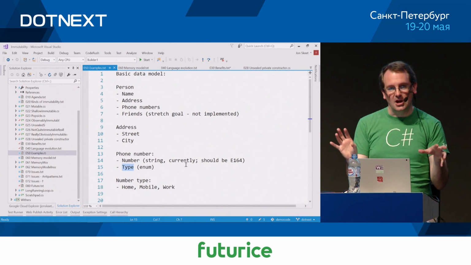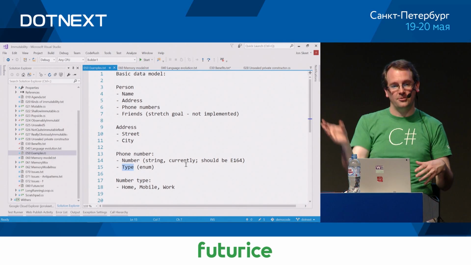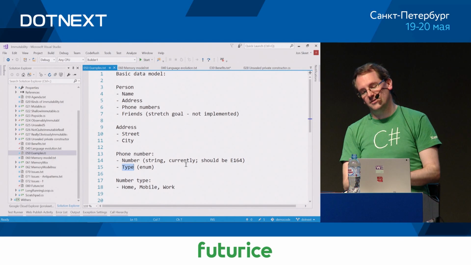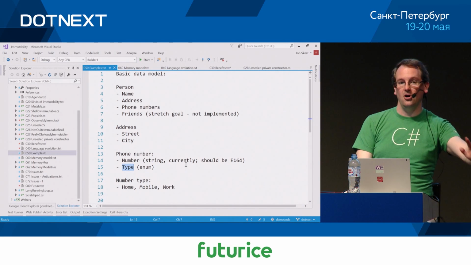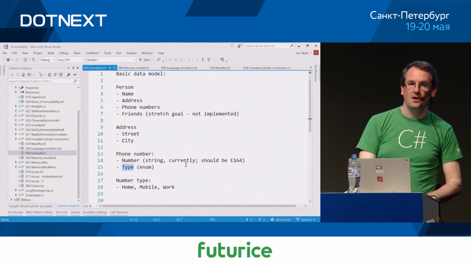A couple of years ago, I rewrote the Protobuf implementation for Proto 3 that we use heavily in gRPC and our cloud APIs and things, and I decided, despite all the benefits of immutability, it's all mutable.